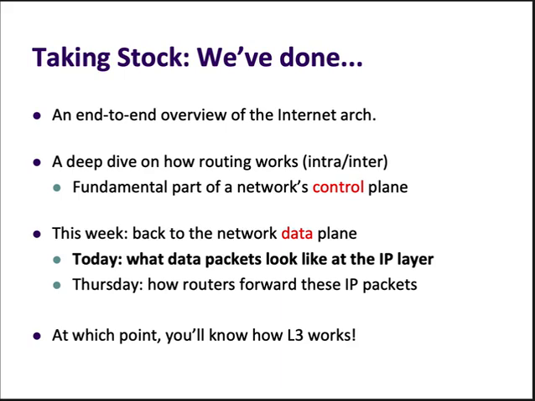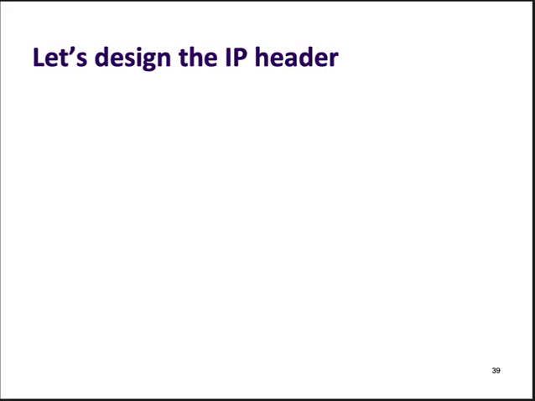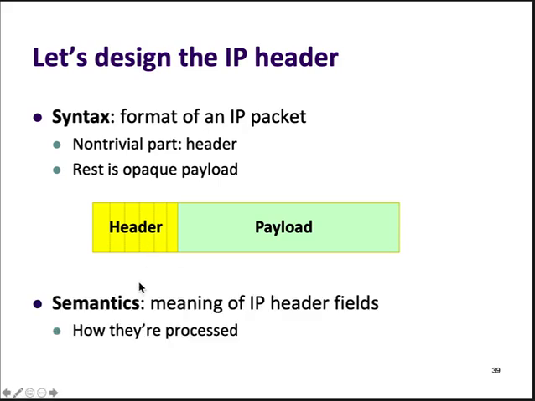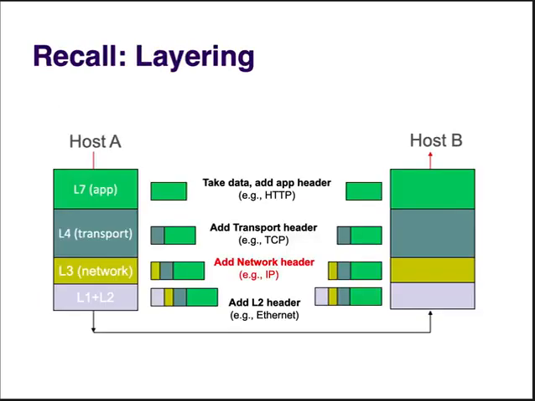So today, let's talk about designing the IP header. Going back to one of our earliest lectures, we said packets have headers and payloads. We tend not to worry so much about the payload because, especially at the network layer, routers are not looking at the payload. The header is where all the action is, so that's what we're going to focus on. We'll talk about the syntax, like what fields and how many bits for the IP header. I know that sounds very boring, and we'll try to make it not so boring. But more importantly, the semantics: why do we have those fields, what do we use them for, and so on. Just a quick recap to get your head back in the right place.